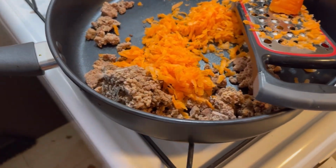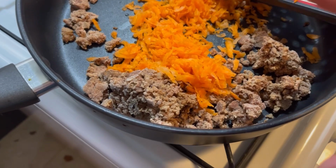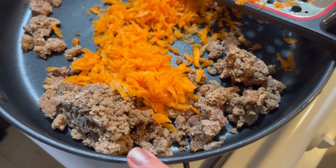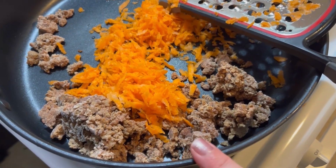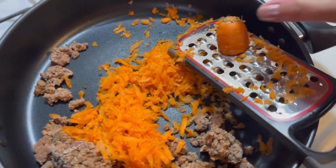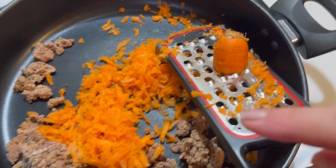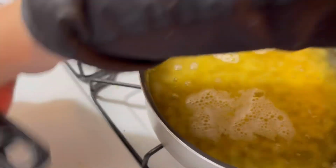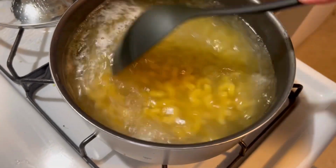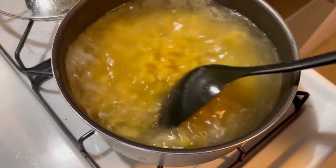All right, another frugal meal you can eat for a few dollars a day. So this is frozen ground turkey. I have about half a pound, maybe a little bit less. And I'm just grating some carrots for some extra vegetables. And over here, I typically use elbow macaroni versus whatever kind of pasta, just because it's so versatile.